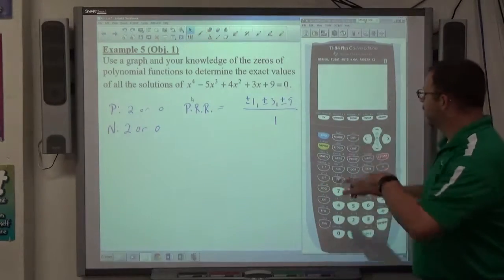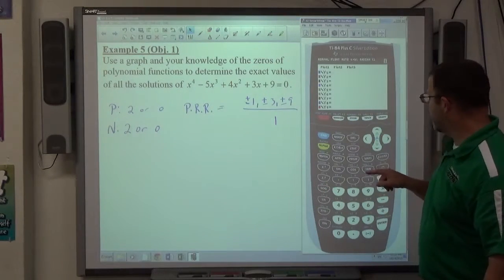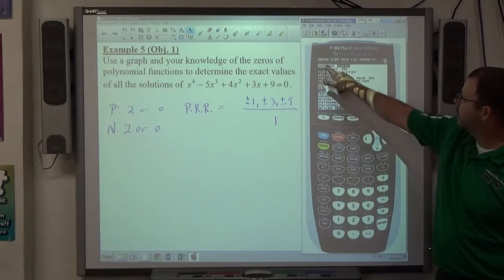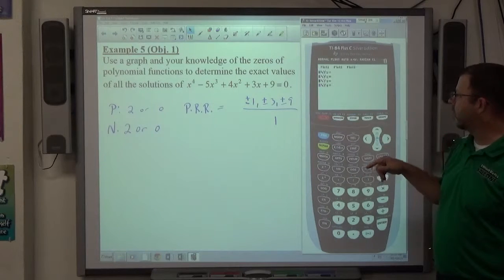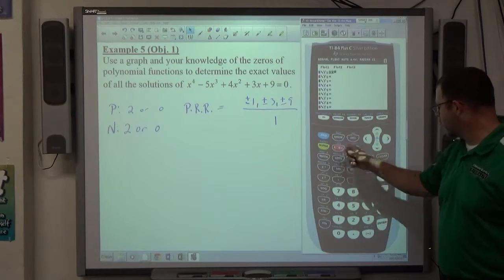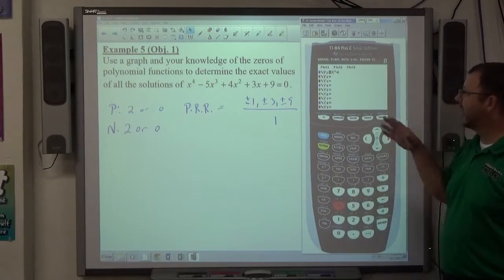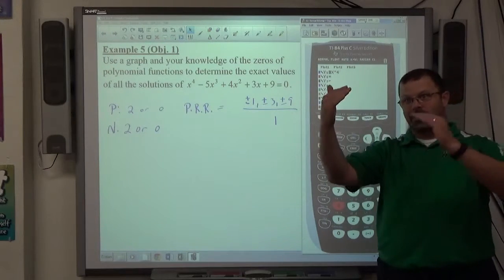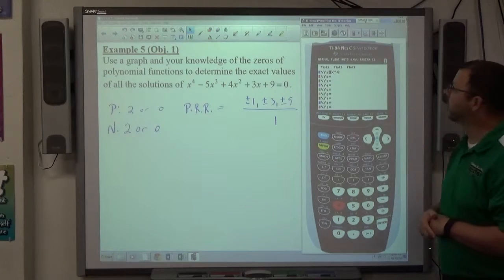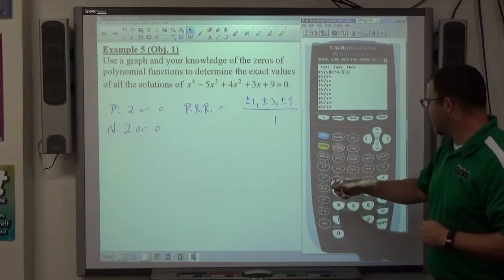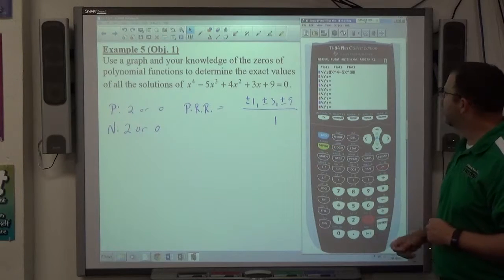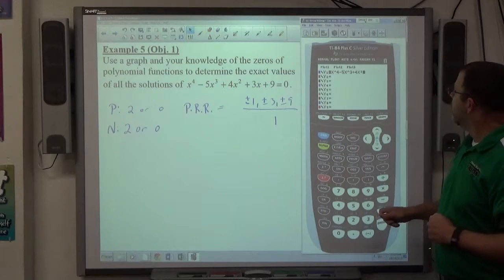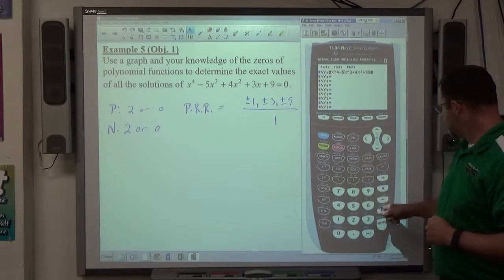So if I type that function in now as y equals, and for those of you who watched the video or in class today, I went to mode, switched from math print to classic, so now I don't have to worry about getting out of that power level anymore. So x caret 4 just looks like that. And then once I type the power, it is what it is. If it's like x to the 12th, I have to put parentheses around the 12 if there's more than one character. Minus 5x cubed. If you still like the math print, go ahead and use it. I forget to get out of that level so often, I don't like it. So plus 3x plus 9.